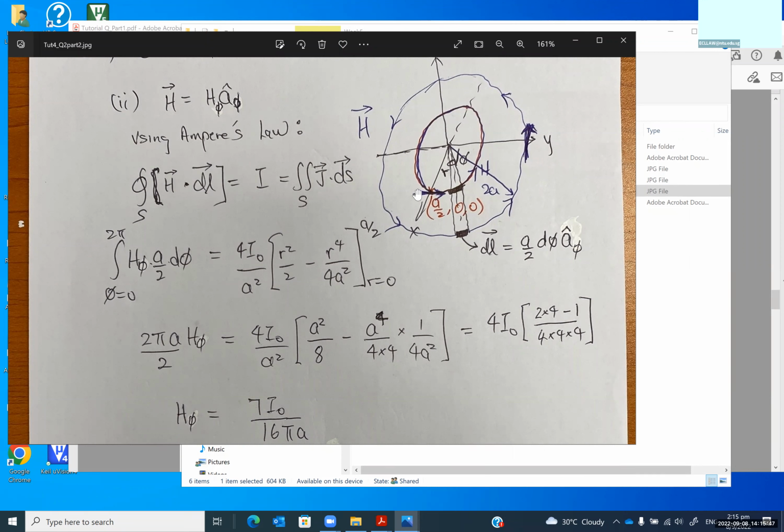And we already said we're going to choose a circle at the same radius as our field point, where the H remains constant around it. So this is our dL path. dL is just a small line segment in that circle. In cylindrical coordinates, it is at a constant radius of a over 2, because we need to pass through a over 2. The arc length is basically a over 2 times d phi, located at some angle phi. That's our dL. So our dL vector is given by this equation here.